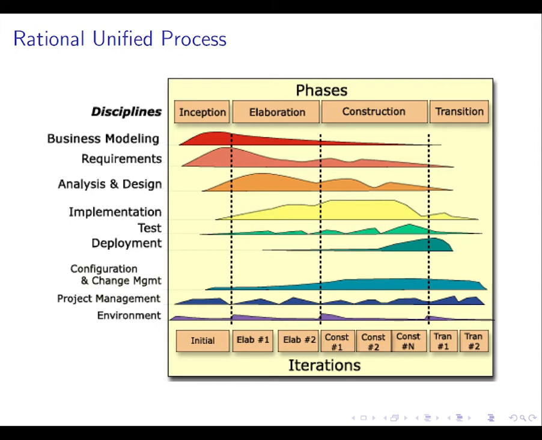Rational Unified Process is the process that came out of the same kind of undertaking that produced the Unified Modelling Language. I mentioned in an earlier lecture that Booch and Rumbaugh's original idea had been to produce a unified method. So that's why they said the methods war is over, we won, at the Uppsala conference when they announced what came to become the Unified Modelling Language. And I think I said at the time that the community reacted against that and said that they couldn't really have a single method that would work for everybody.